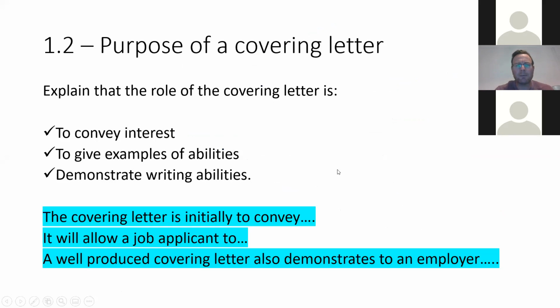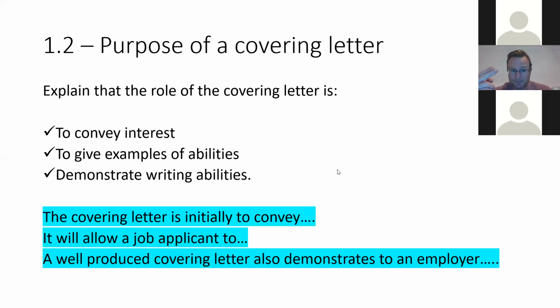So here now what I'm going to get you to do is the same thing as in the last slides, but I'm putting a little bit more on you. You're going to come up with your own lead-in phrases. If we describe that the purpose of a covering letter is really threefold, there's three things I want you to consider. Number one, you're conveying your interest and you're confirming the job you're applying for.